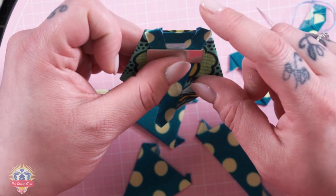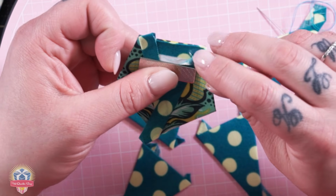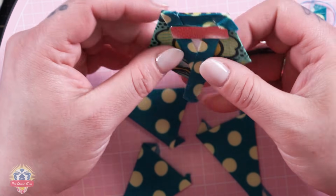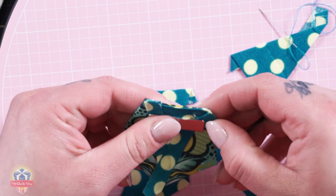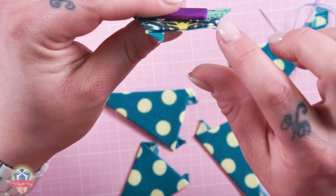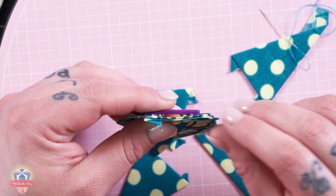So the first thing I'm gonna do, because I have these little ears here, which are sort of annoying, is pull it out of the way. I can actually pull it out of the way and put it under my magnet just to keep it out of the way. See how my magnet's sort of holding that little ear out of the way so it'll not interfere with my sewing. And now I'm looking at my 2 points, my 2 corner pieces right here where they line up.